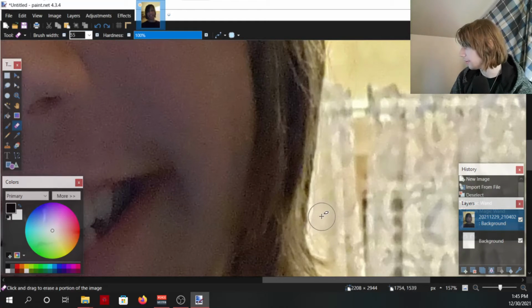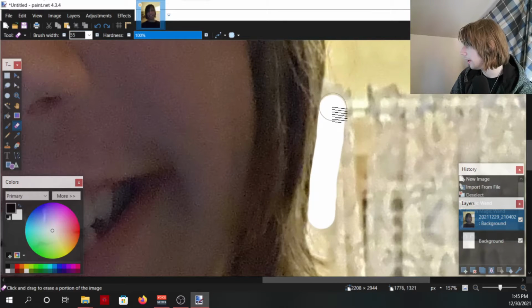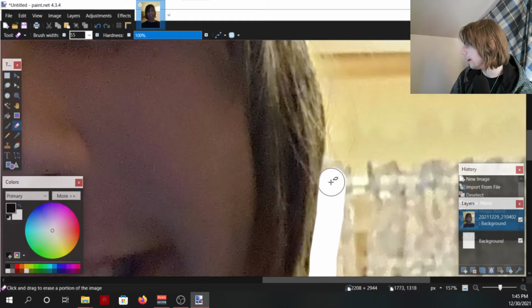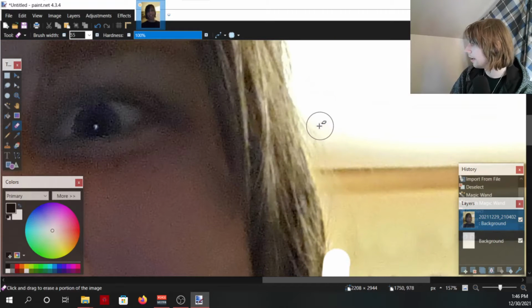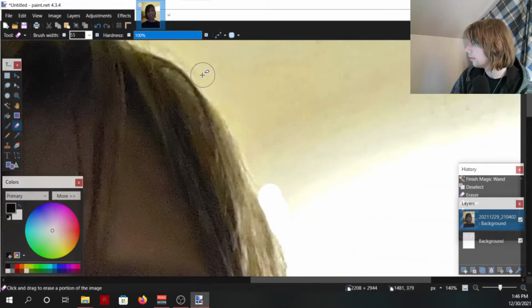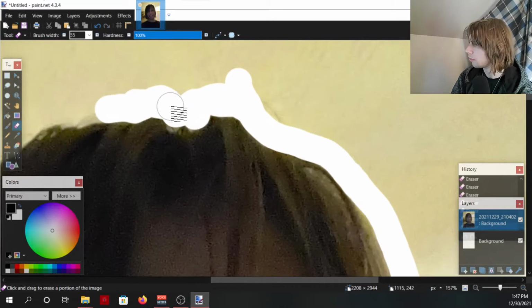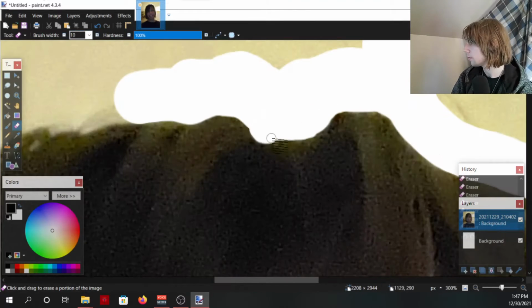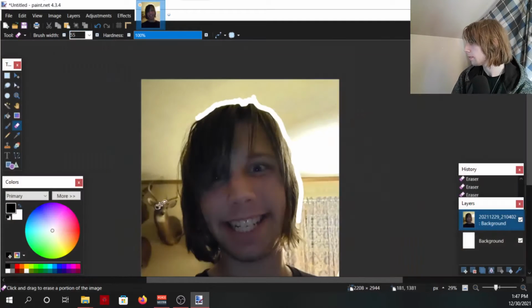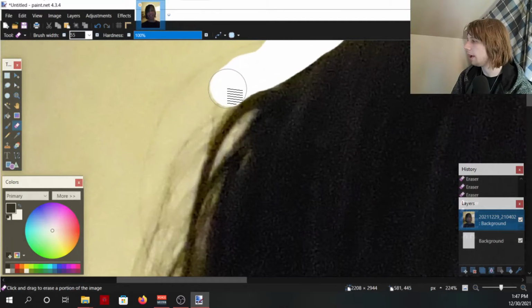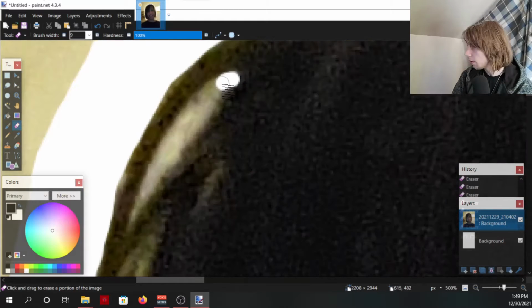This is actually more difficult on the monitor for some reason. Now I do this around the entire face. And I've been doing that for just about every thumbnail that has my face in it. So I like to try and include some of the hair bits that are coming out like this. Kind of like erase out this bit.